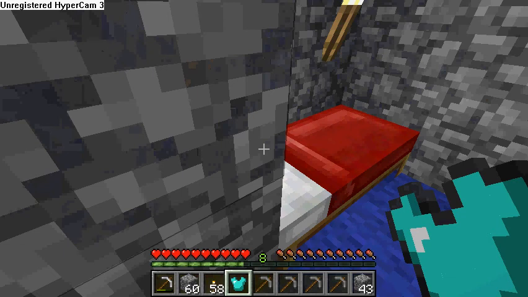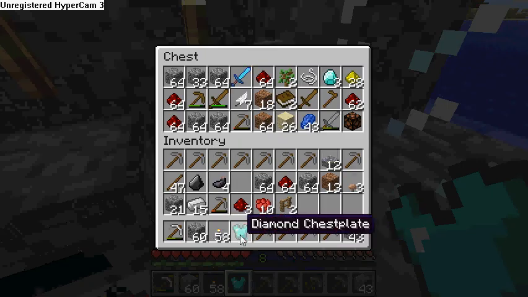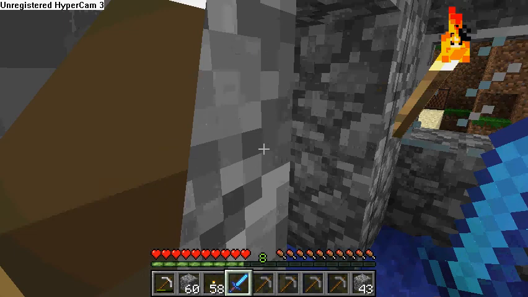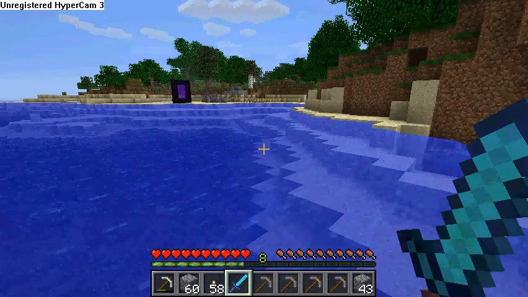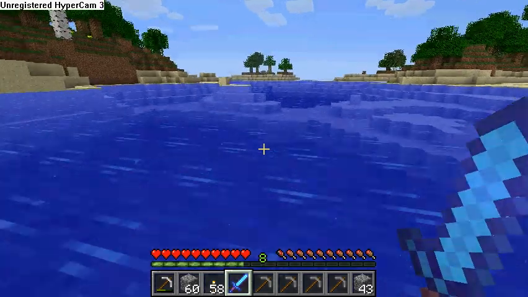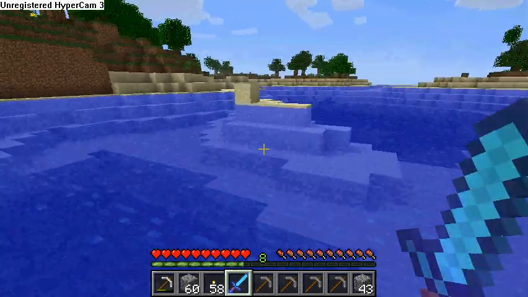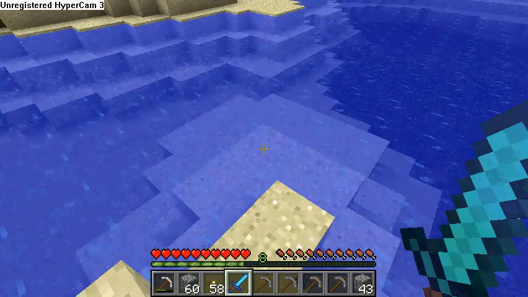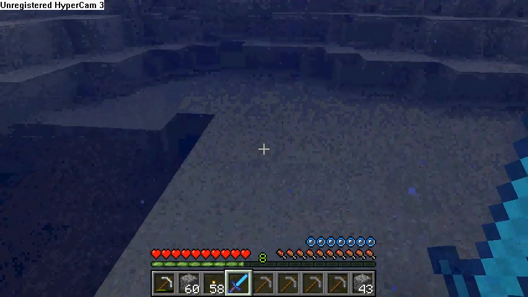Okay, rise and shine. Alright, let's go with this. I got another diamond sword. I have 2. This one's smite one. I don't see any mobs. Wait, what is that? Was that a skeleton? Was that a skeleton that just drowned to death? Okay. Did it just drown to death? Yeah. Dang it.